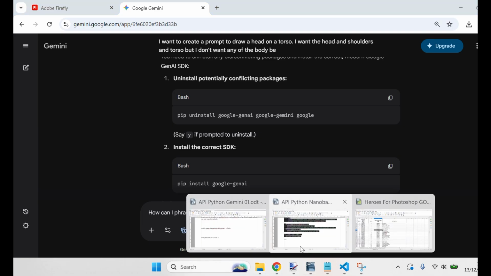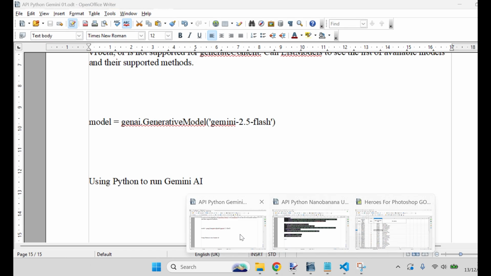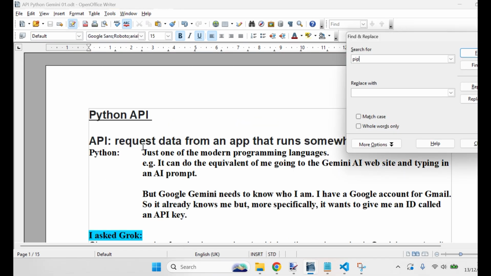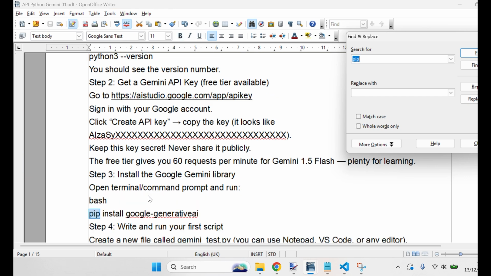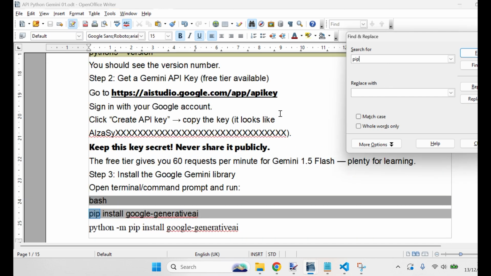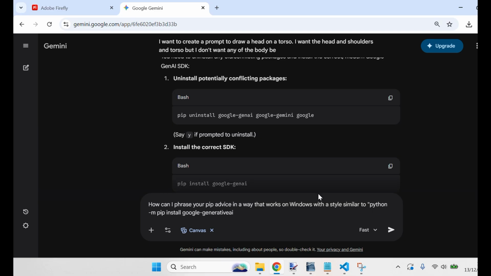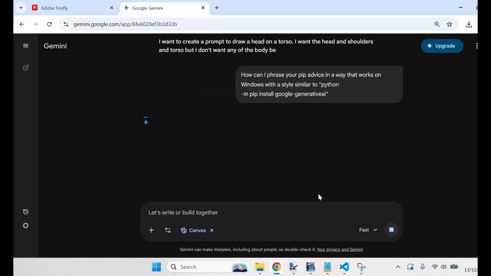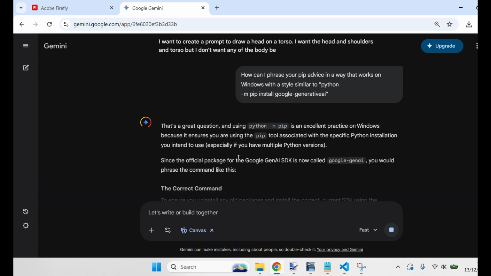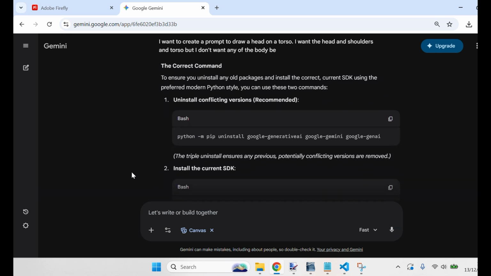I'll go back to my work from earlier today. Yeah, that was it. It's back at the prompt with a style similar to that. Hmm.